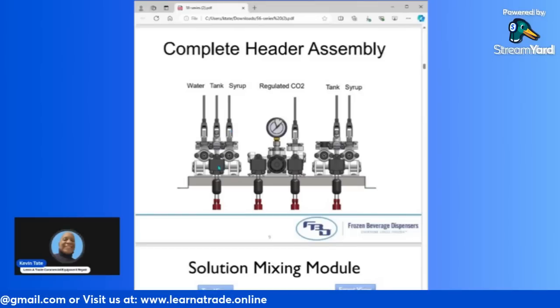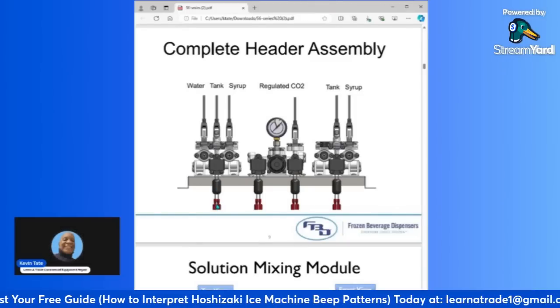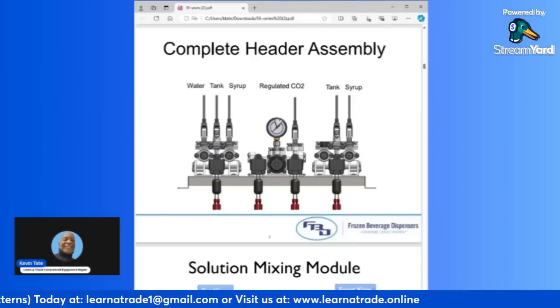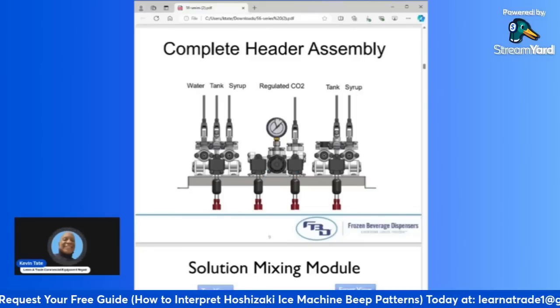And then down here you have your solenoid valve. So this solenoid valve opens and closes to allow the mixture to go through. Okay, and it's connected to wires that come from the control board. Okay, so all of these functions are being completed through the control board. Right here you have your solenoids for your two sides of your CO2 regulator.